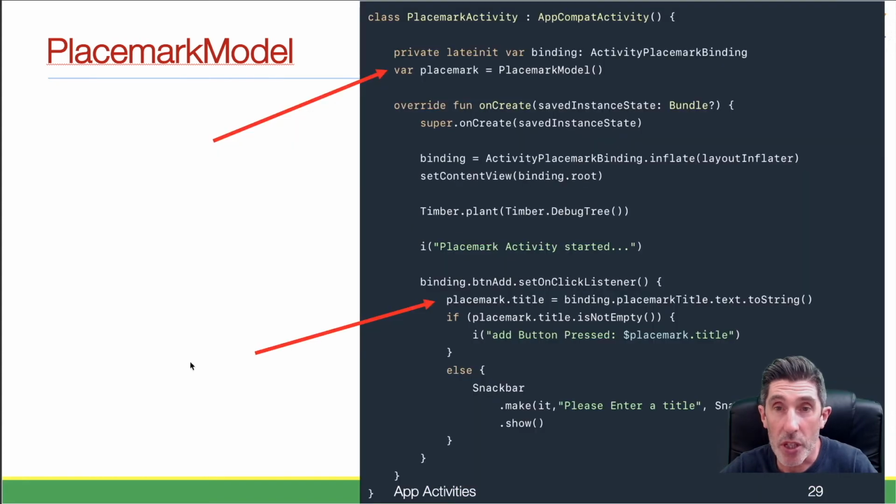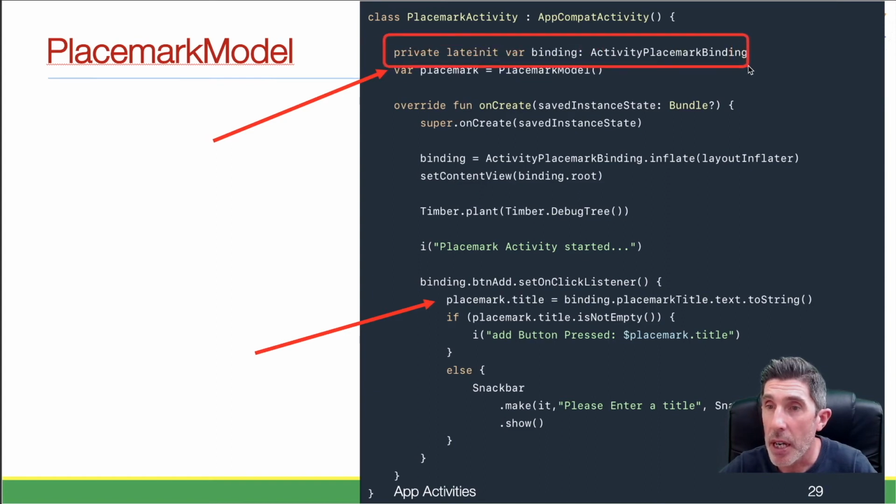In terms of how we use it then, how we utilize it. As well as our binding element to access the widgets, we now create a new PlacemarkModel object called placemark, which at the moment has a simple title field.